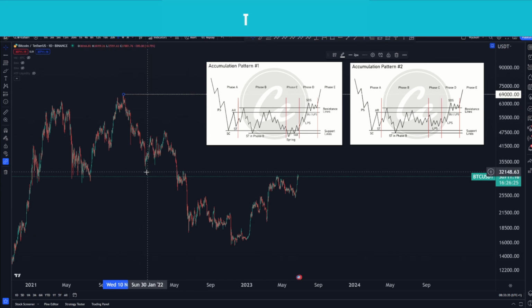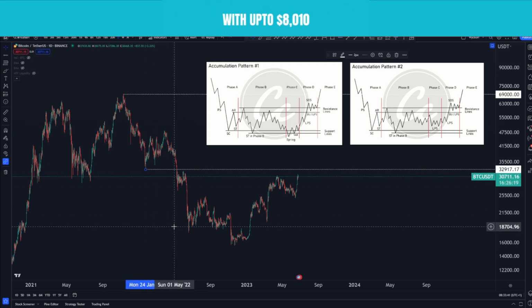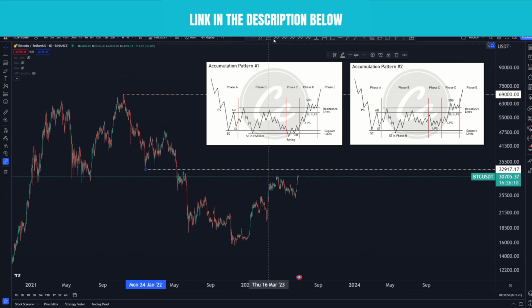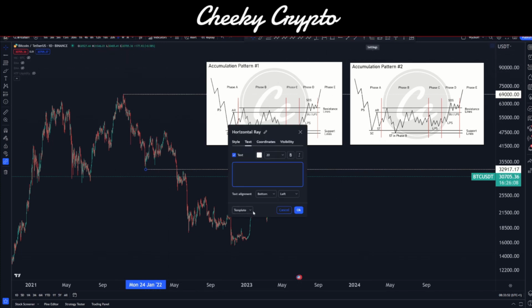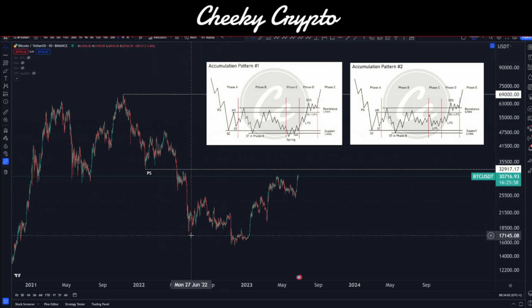So if we're coming down here and we find preliminary support, looking at it in the most bullish way possible, that's going to have to be here at about $32,917. That's going to be the preliminary support. And I can go ahead and just add that on here. If I can see it, I should have it right in here. Okay, so we have that one. Then we move up a little bit, and then we come down into the selling climax.